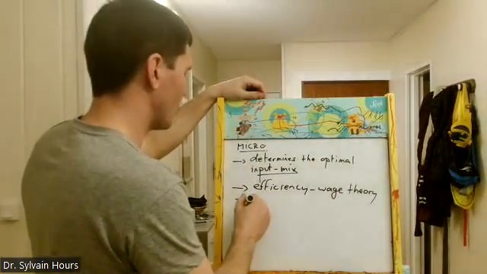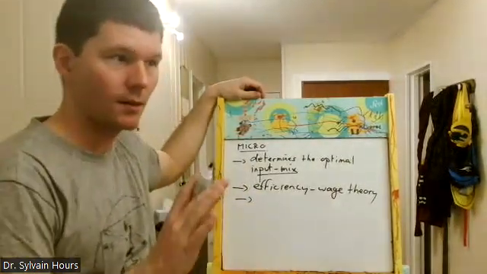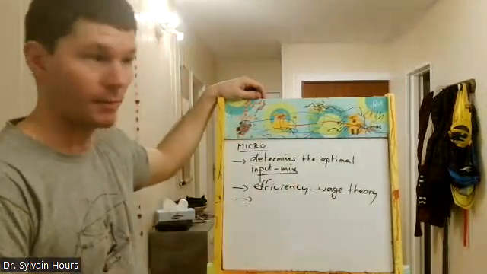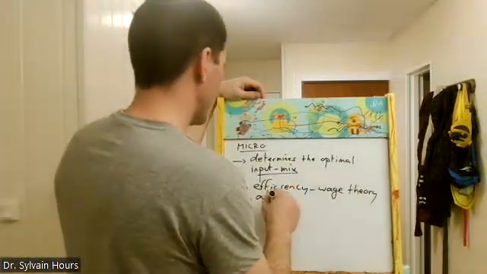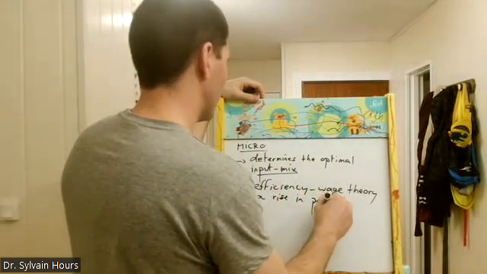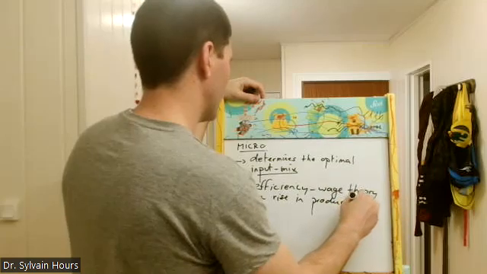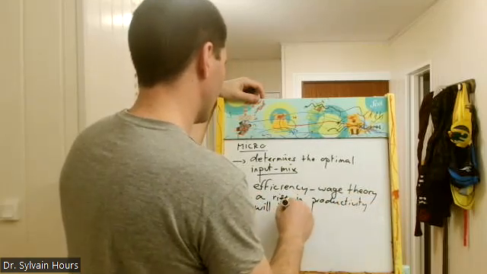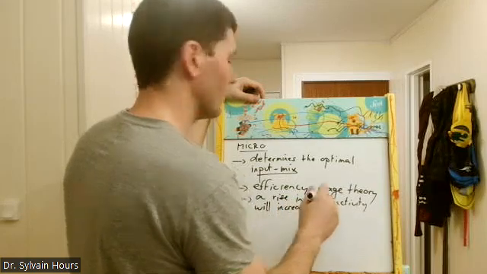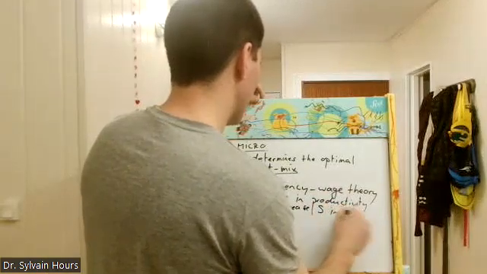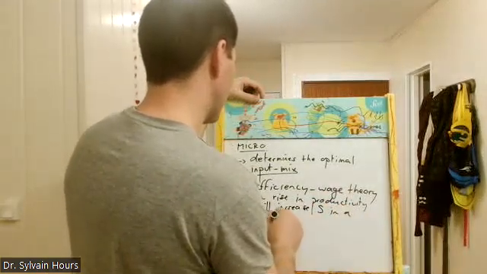Something quite simple that we can explain is that in a typical supply and demand diagram, a rise in productivity will increase supply. So increased supply means a shift to the right in a product market.